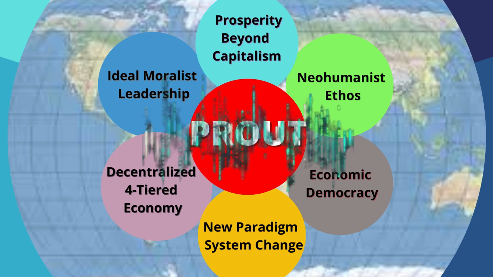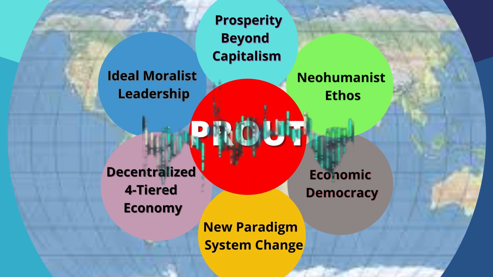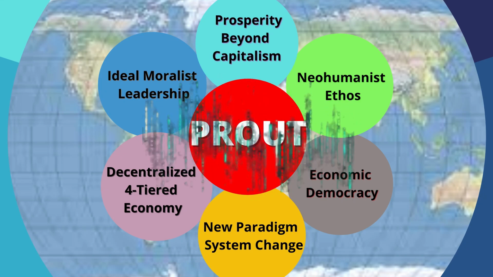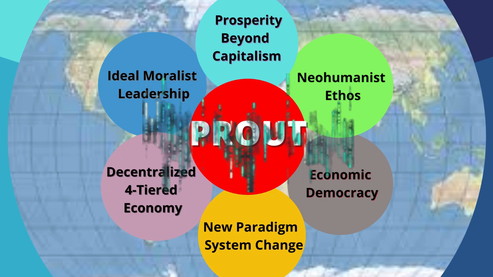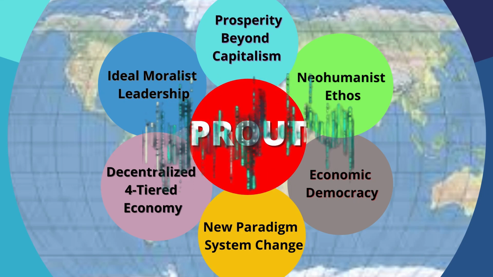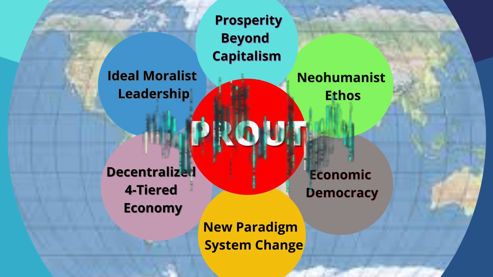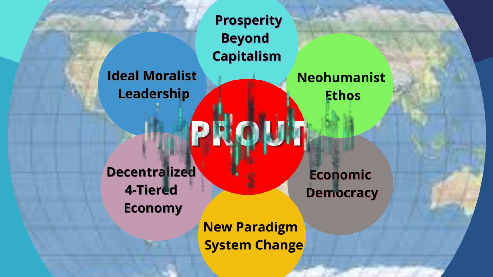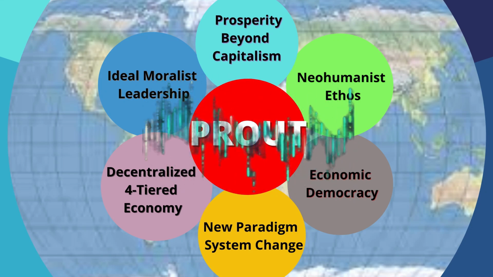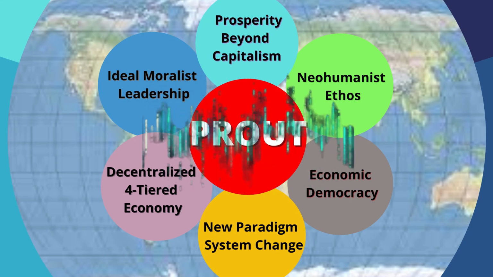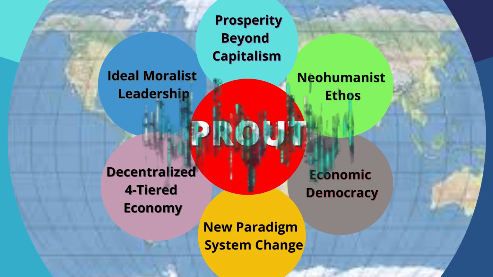And Prout advocates for cooperative stakeholderism, where all the different groups involved in economic activity, workers, consumers, investors, the community, work together to ensure that everyone benefits. It's about creating win-win situations wherever possible. And Sarkar was a big proponent of utilizing local resources for the benefit of local communities. This reduces our reliance on these long, complex supply chains and helps create more self-sufficient and resilient communities.